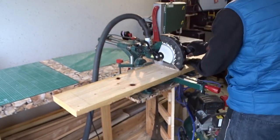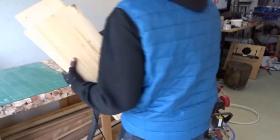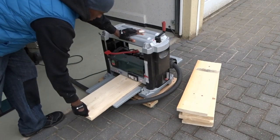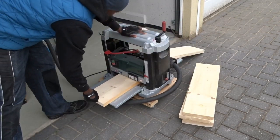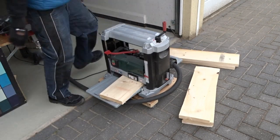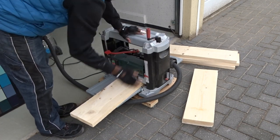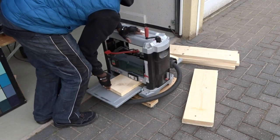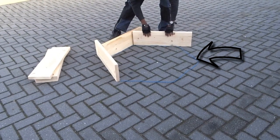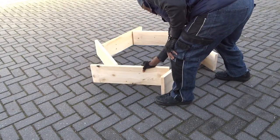The first thing I'll do is cut the planks in order to flatten them as much as possible. Then, in order to remove all the imperfections on each side, I'll be using my planner. Remember that the thickness here shouldn't be too small — try to keep it between 2.5 and 3 cm at least. In order to find a good pattern, I'm going to be using a cable laying on the ground to create a perfect hexagon.